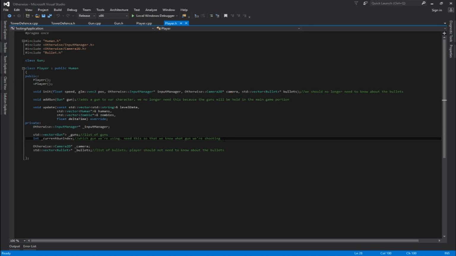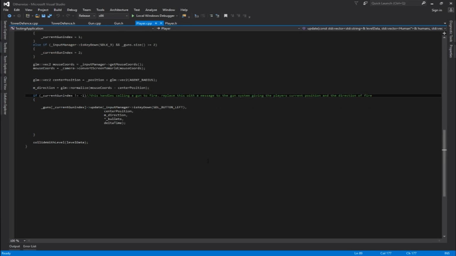Otherwise, when it sends the fire command, it wouldn't know which gun to fire. There are multiple guns, by the way, in this game. And then we have this pointer to a list of bullets, and we don't need to know about the bullets because the player isn't going to be doing anything with the bullets.